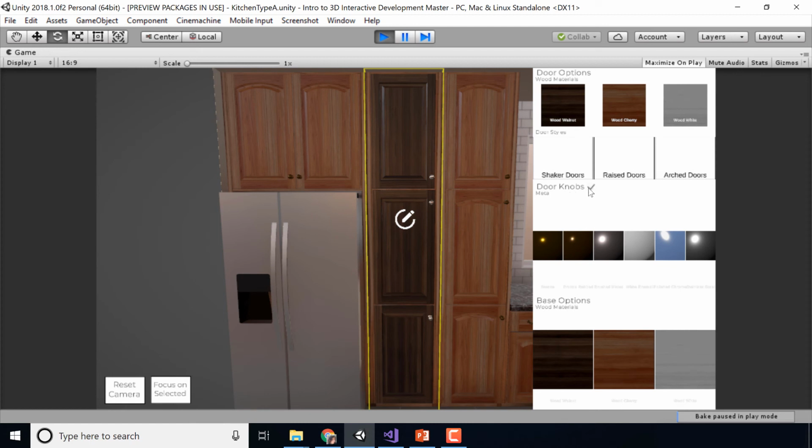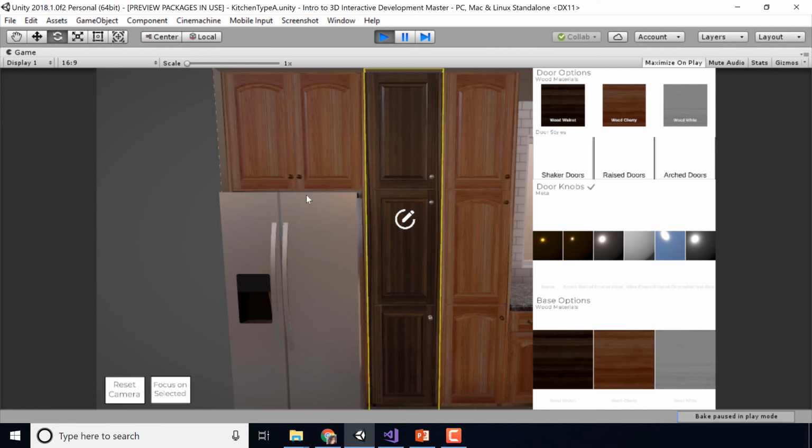Now, this is an accessory option, so they could choose to deselect that. If they uncheck the box next to doorknobs, they'll actually turn off, so that's their ability to have doors without knobs or drawers without pulls. I'm going to turn them back on. And then we have the ability, I already did it with the Chrome, but we could change the material type on these knobs. And finally, the outline of the frame of this shelf can be changed to match or differ from the doors themselves. So if they want to do some sort of modern design with different types of wood, they totally could.